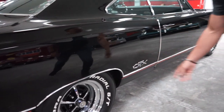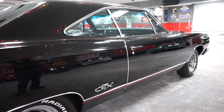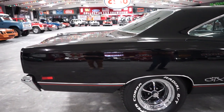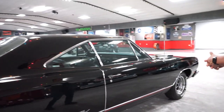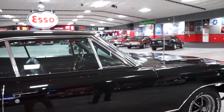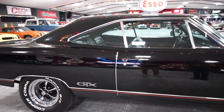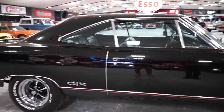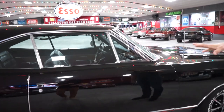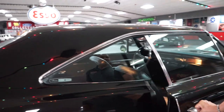Nice GTX logo on the rear quarter on the passenger side, just as it was on the driver's side. The car just has such a sharp look with the black on black, the chrome wheels, and the raised white letter tires. The structural integrity that this car has is really something to marvel about. The passenger side door — I can't stress enough — they're only original ones. The body lines on this car are really nice. There's no replacement doors, no subpar body work, no mud fillers. Really, really nice structural integrity and originality on this vehicle.